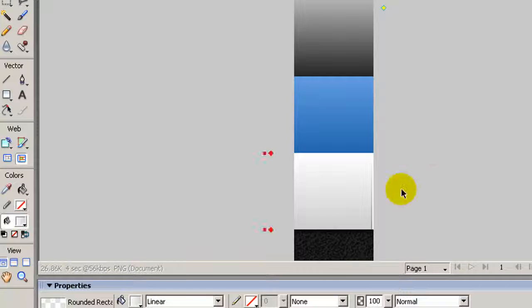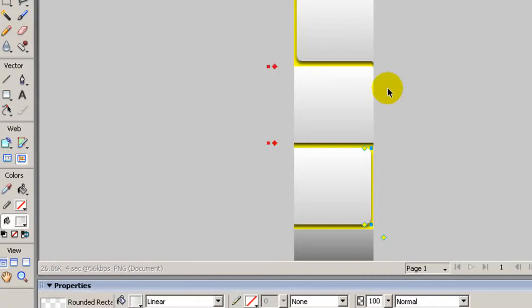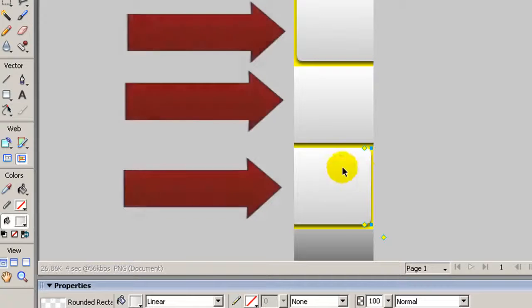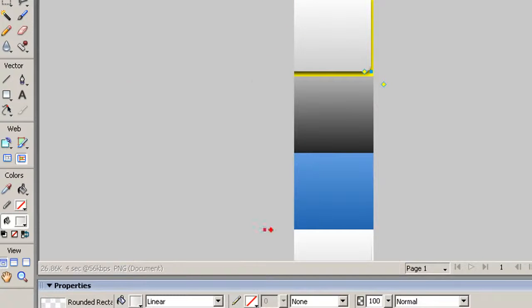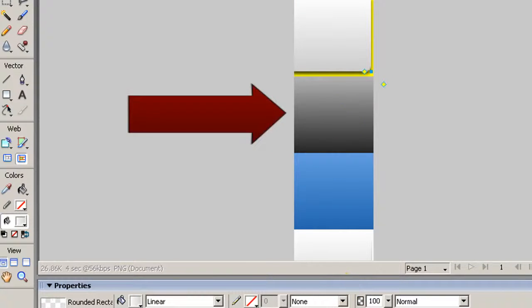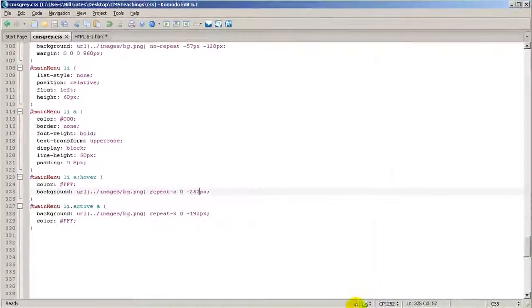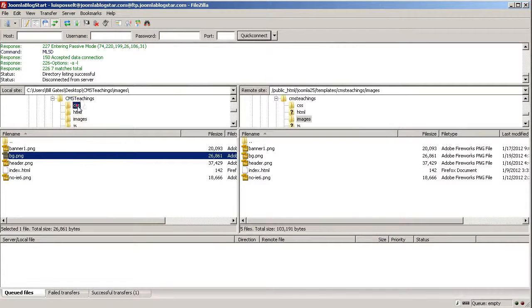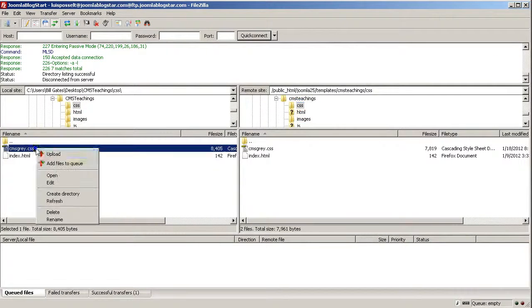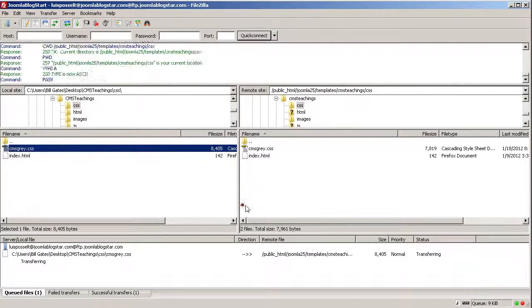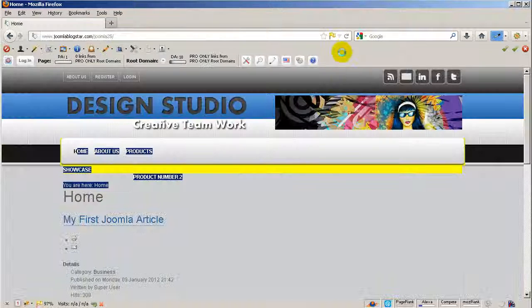And finally we are going to change this vertical value. Let's go back and analyze how many pixels. You are going to have 192 plus these 60 pixels. So let's go back and we are going to add 60 pixels in here, which will give us a total of 252 pixels. Let's click Ctrl S and we are going to upload everything in the CSS. Right click, upload, click OK, and we are going to refresh.